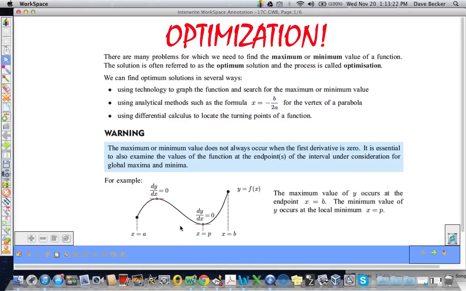We do need to be careful because the max and mins might not always occur where our first derivative is equal to 0, where we have a turning point. Because the function could have an endpoint that's greater than a local maximum, as is the case here. And if our domain is only from A to B, as shown here, then this would be the maximum across the function. But if this continued forever and ever, then we would use this, depending on the domain. It depends on the problem. And here, the local minimum is also the absolute minimum, the lowest point on the graph here, compared to this.